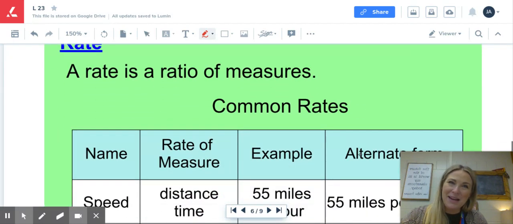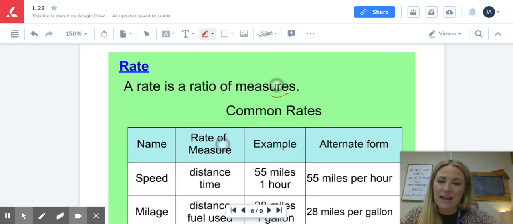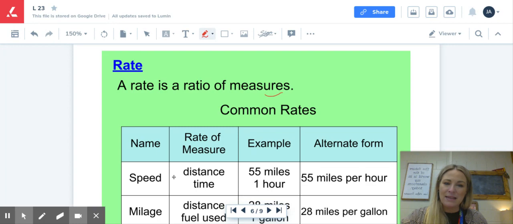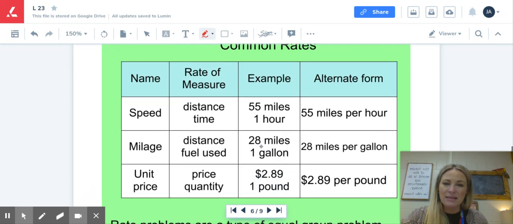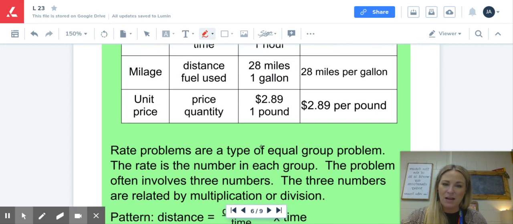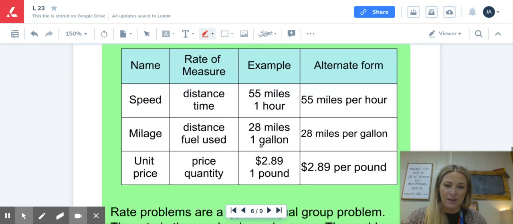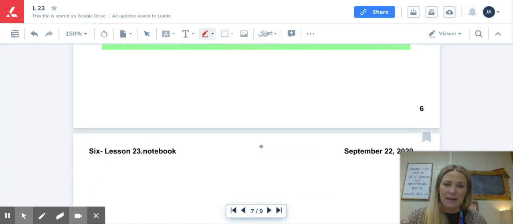So now we're talking about rate a little bit. I'm going to zoom out so you can see this whole slide. Distance learners, go ahead and take some time really looking at this. To be honest, this is a lot to look at. I just want to talk through an example of something really quick. This is overwhelming, I feel like. But let me just kind of give you a quick example.